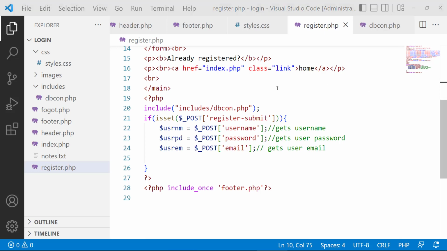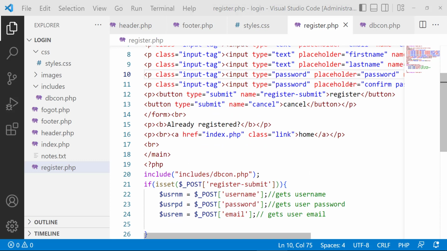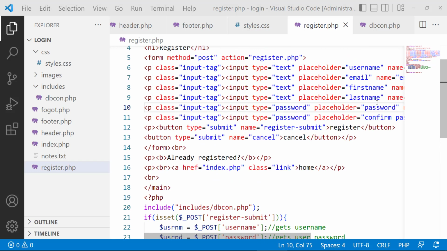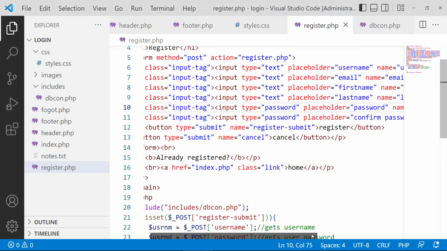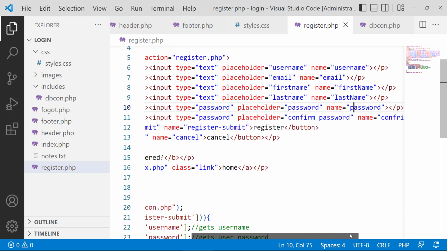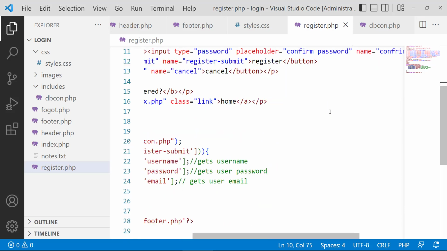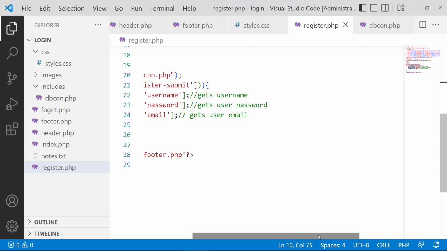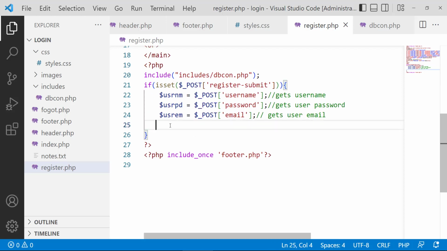So, like we were saying, we need to add the first name and the last name and make them variables. I think we put it as first name and last name. We also need to type them out as we have declared them.